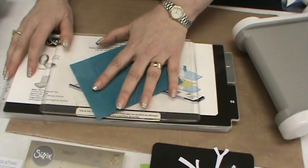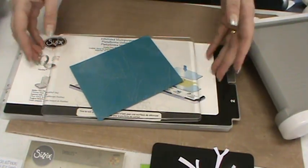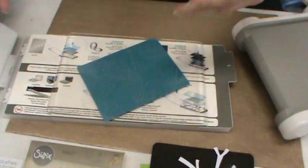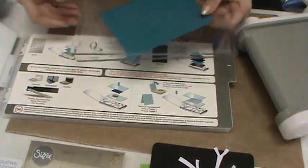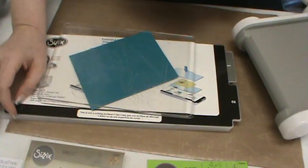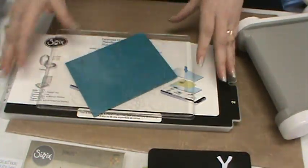So if I had something like a Sizzix die that was a little bit thicker and I tried it on tab 2, everything completely closed, it would be too thick. It wouldn't go through. It won't let you push it through. So then I would open it to tab 1 and put it down. Then it would go through. So you only have 4 options. And you're saying, well, Stacy, what's the 4th option? The 4th option is with a steel rule die, where you don't use the multi-purpose platform at all. That's your 4th option. Just keep lifting the shim and putting a new one down. They're, like I said, hinged together so you can't lose them.